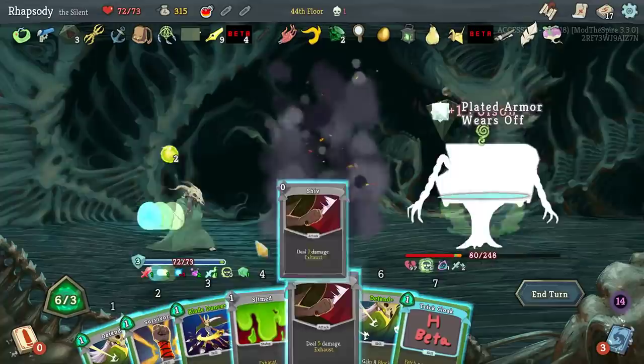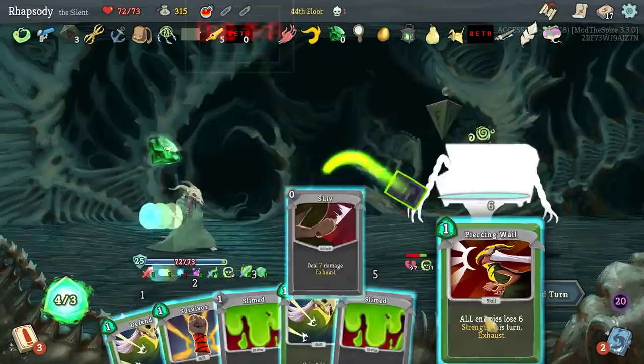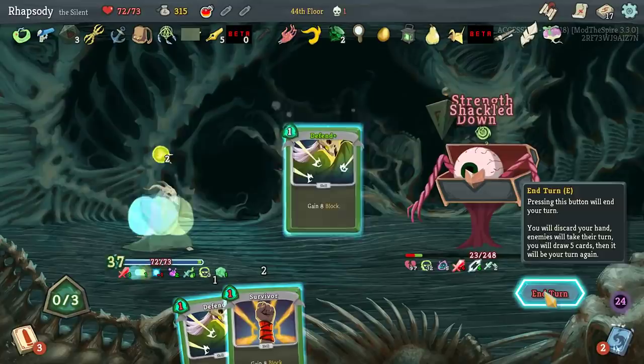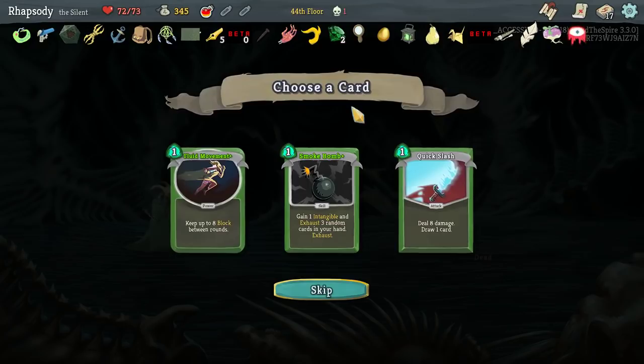By design, mind. Turn a random card from the draw. Fine. Just play all of those to get them out. And then the enemy does die this turn. Awesome. Vampiric Spirits. On the first turn of combat, 25% of all unblocked damage you deal is returned to you as HP. Yeah, we win.